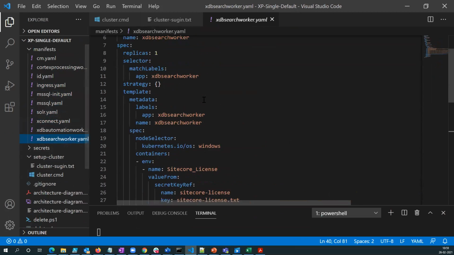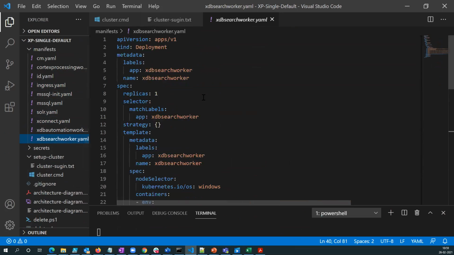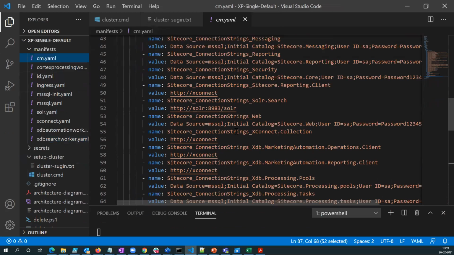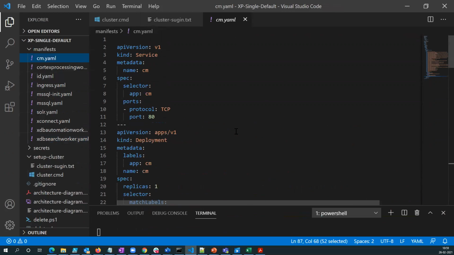The reason I'm moving a little fast in going through the manifest file is because I would want to do a separate detailed session on the YAMLs. If you're not very familiar with how to set up YAML, or not really able to understand it, I can probably go and talk about it for an hour, right? So that's not going to be ideal. So hopefully in the future, we will have a separate session on how to set up the YAMLs and we'll go step by step. But nonetheless, I still wanted to show you how we set up the YAMLs.